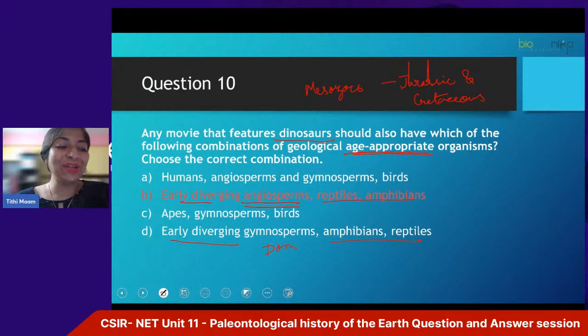After I said, everybody is answering B. Yeah, so Kirtana, birds were there, but were there apes? Remember, during the entire Mesozoic era, mammals were there, but they were only small nocturnal mammals. Primates did not come. Primates came only in the Cenozoic era. So not only animals, focus on the plants also.